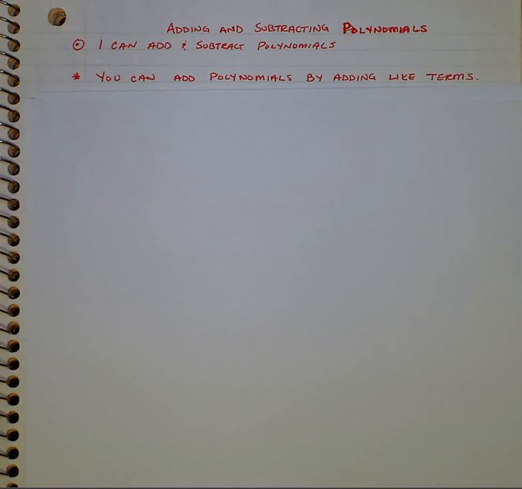To add polynomials, you can just add like terms. Before, when we talked about like terms, we said they're terms with the same variable, or terms that didn't have a variable. To refine that a little bit, when we're adding like terms, they have the same variable to the same exponent, the same variable to the same power.